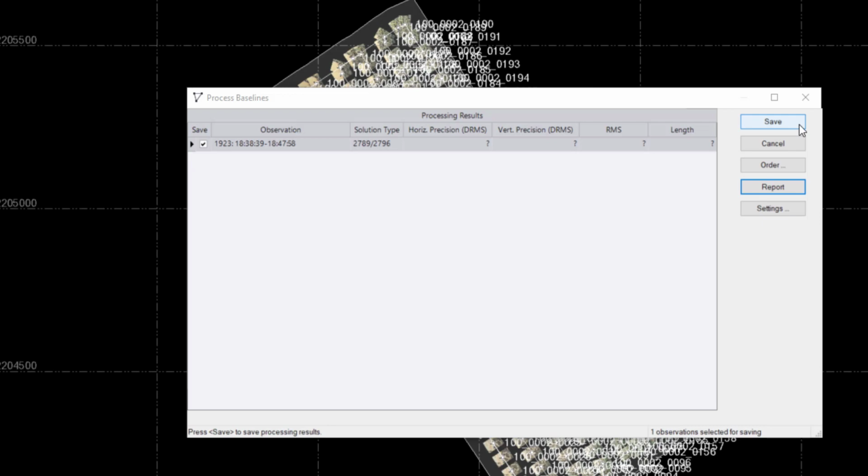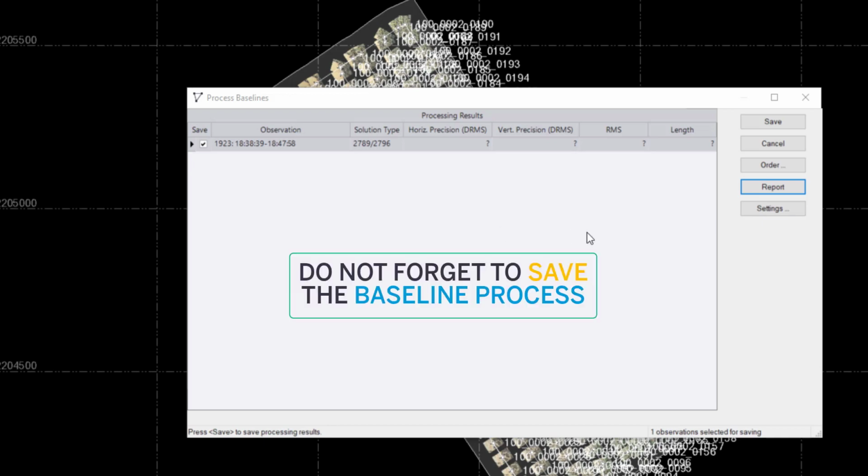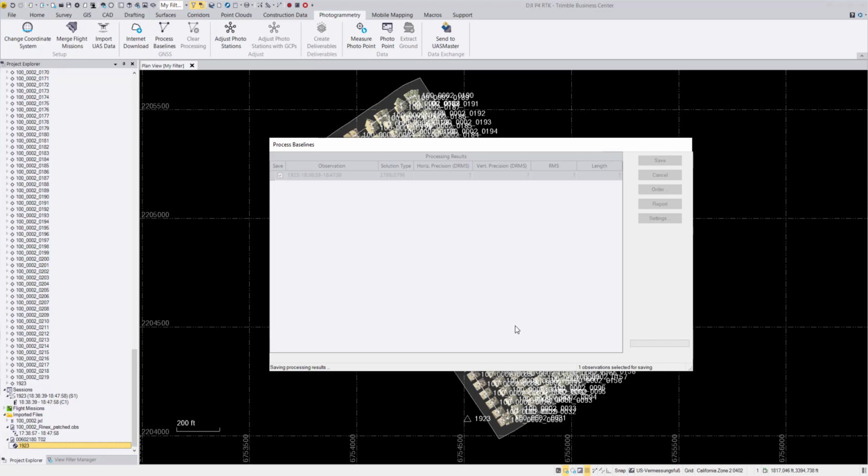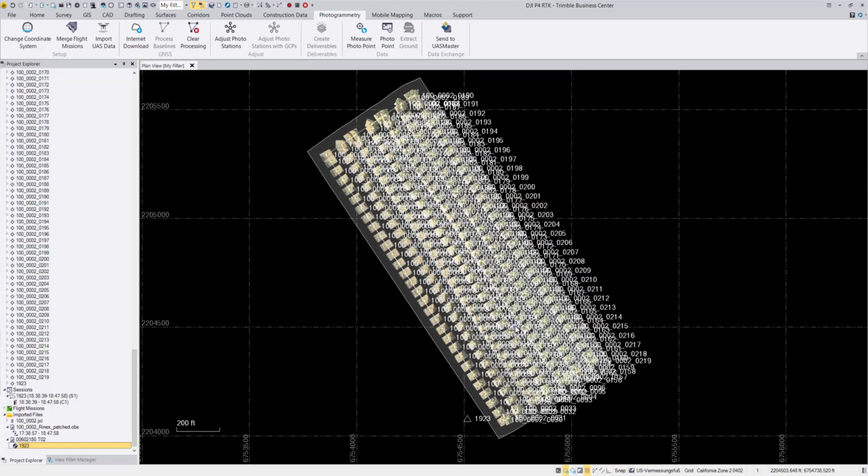If not, if you had an RTK16 and you would not run the baseline processing, then we would only be able to run a relative orientation, and we would need control points to get our absolute orientation. As our data is already RTK50, we are now just overwriting the high precision with another high precision solution. So hitting save is overwriting the orientations of each single image.